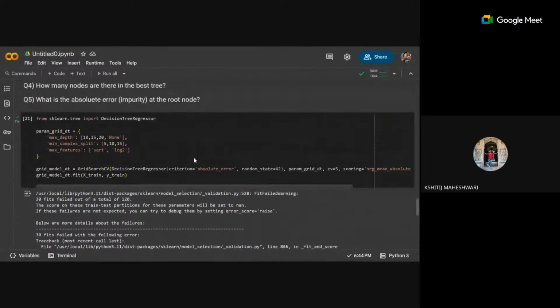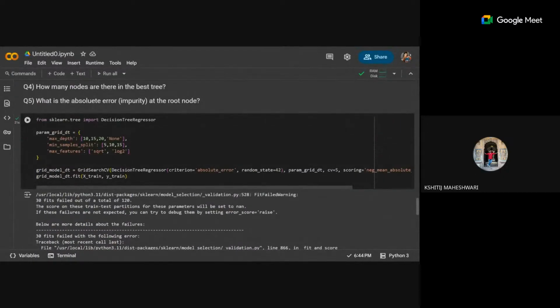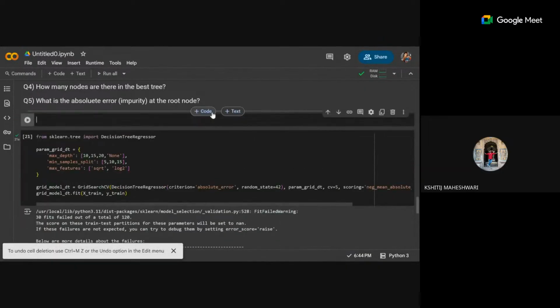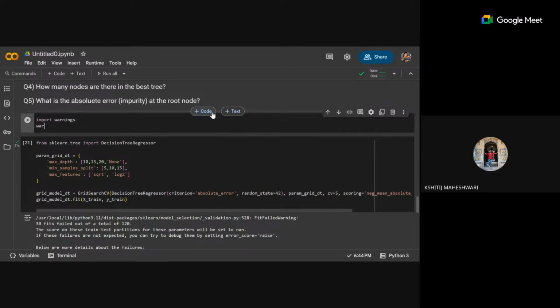And if you don't want to see them in your code as well, what you can do is write this specific code block: import warnings and warnings dot filterwarnings in parentheses.